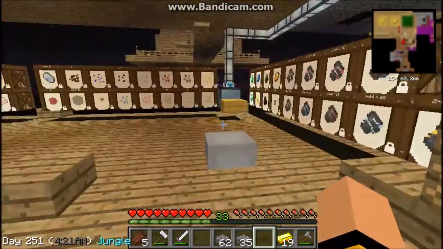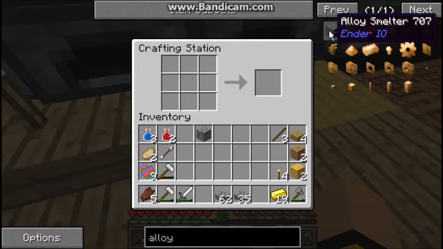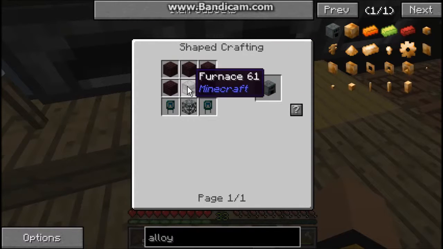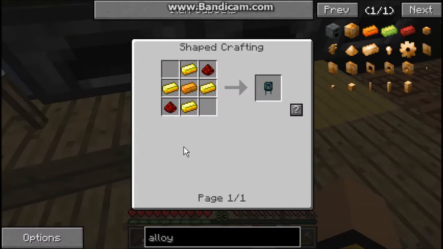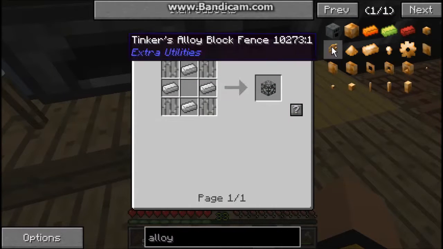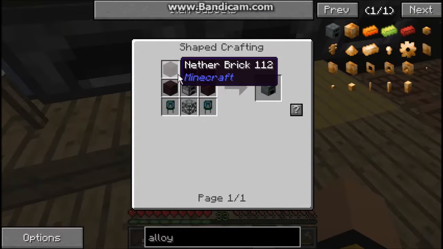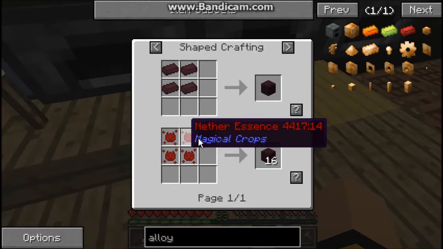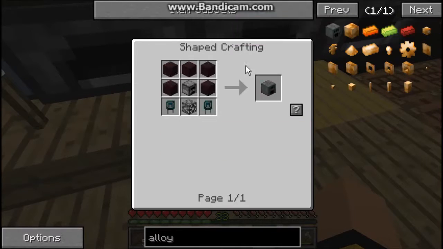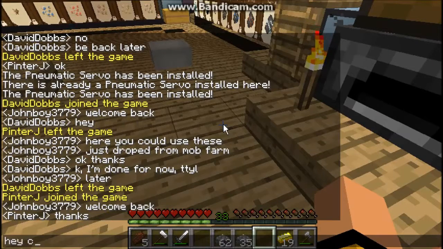So let me go make some things here. I think it's easy to make. Why should we make something really hard to make? Alloy smelter. Oh, we need nether brick. I might have to talk to Pinter. Basic capacitor. Yeah, we can make that. Machine frame. Yeah, we can make that. Furnace. Yeah, duh, we can make that. Nether bricks need... Ooh, actually, 4 nether essence. Let me see if I can borrow some. Hey, can I have 4 nether essence?